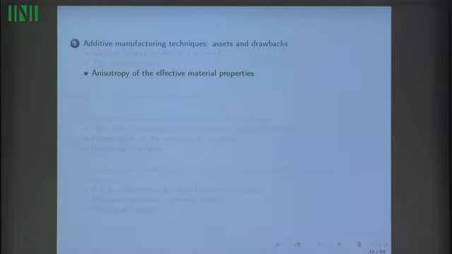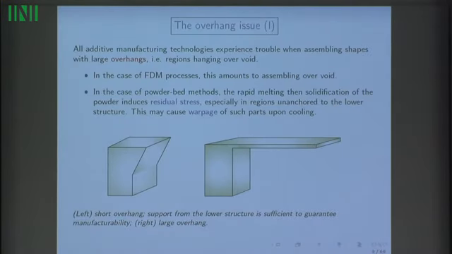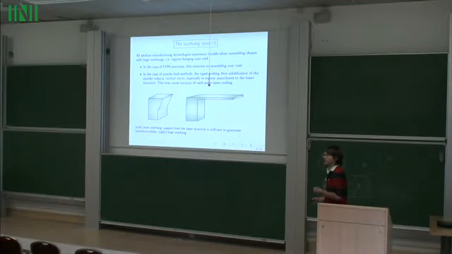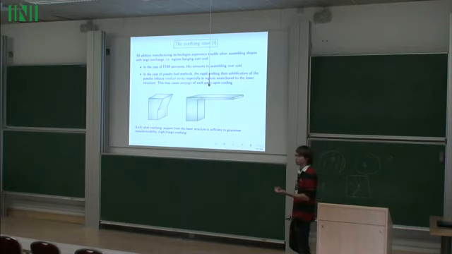And sometimes the industrial engineers will give you the shape and tell you, this is the shape I want to produce. So now I don't want you to modify the shape or to optimize it, just produce it like this, up to putting some support structure. And then in this case, of course, this is inapplicable. But in some other cases, you could say, well, I could allow myself to change the shape for the sake of making it self-supporting. There has been a paper by Benjamin and Grégoire about optimization of the shape of scaffolds for a given shape to be produced, so that, for instance, the amount of sacrificial material is the least possible.